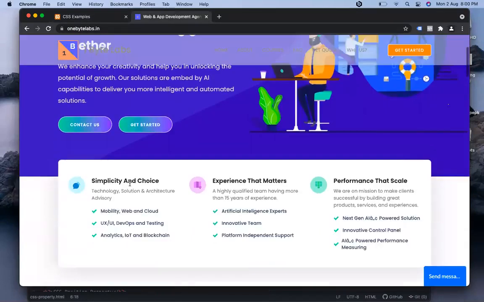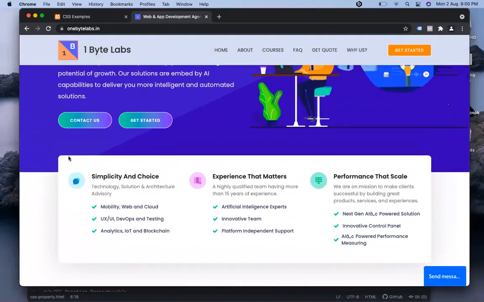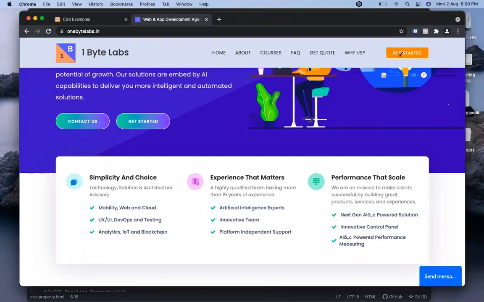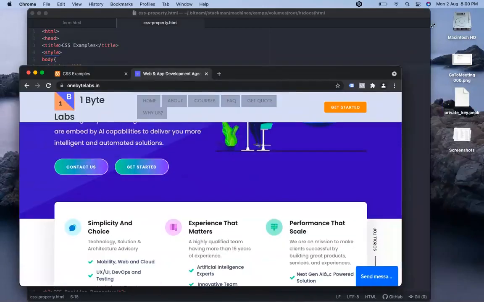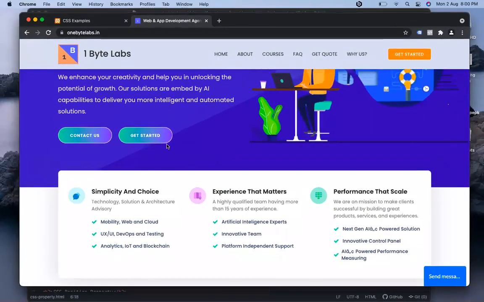Sometimes what happens, just see example here. There's an icon, then there's a title, then there is some kind of text, again a duplicate of that. Now, these are 3 separate divisions under a big division. These three separate divisions are absolute divisions, absolute positioning, because whatever top, right, left, bottom we define in here, the margins and all, it will stay as it is. It doesn't matter if we minimize it or if we maximize it. This is the relative here.